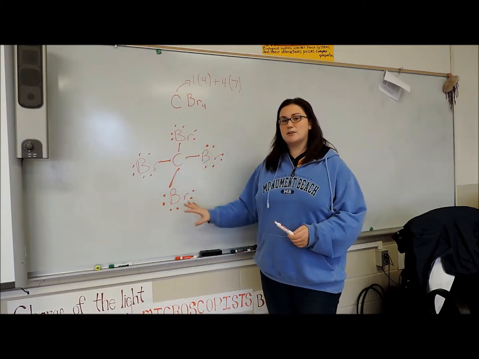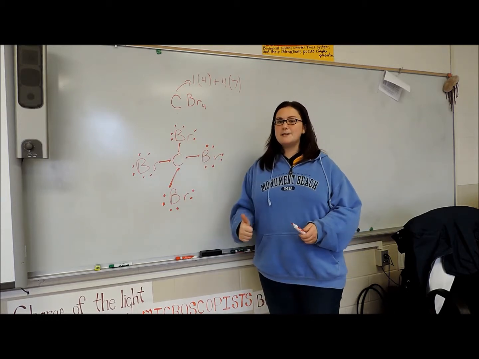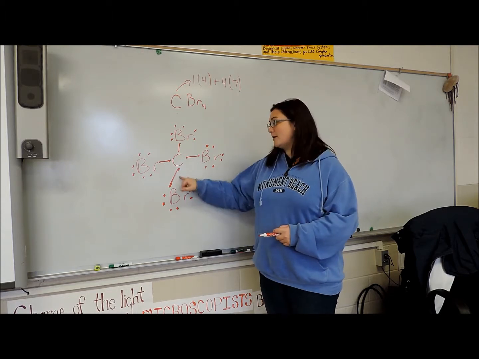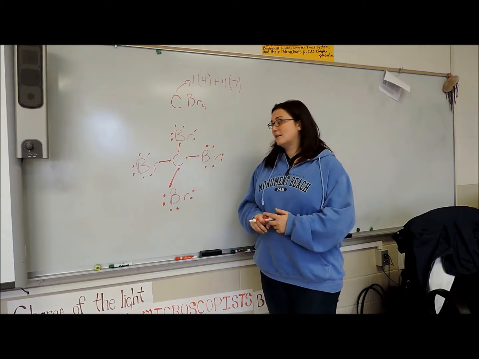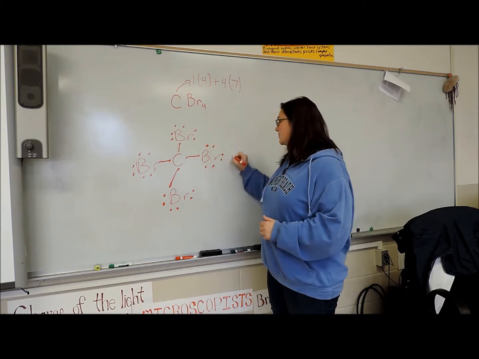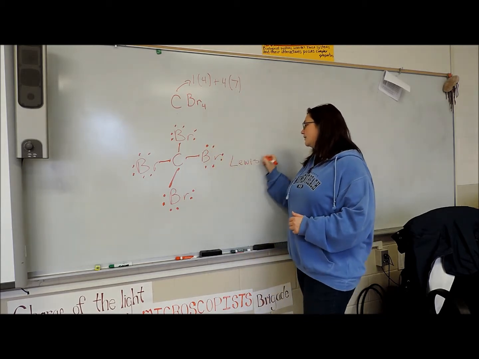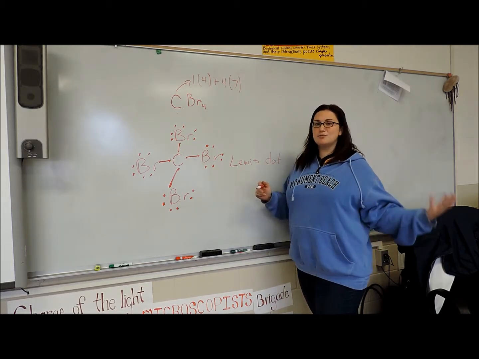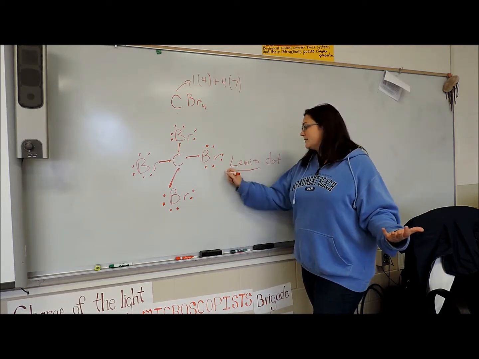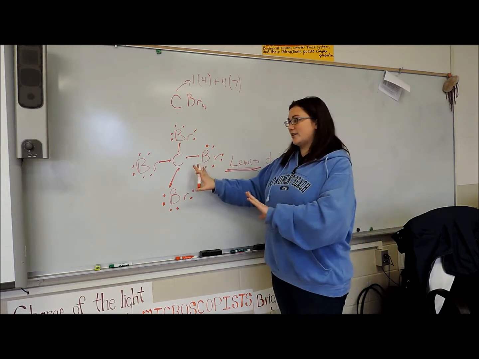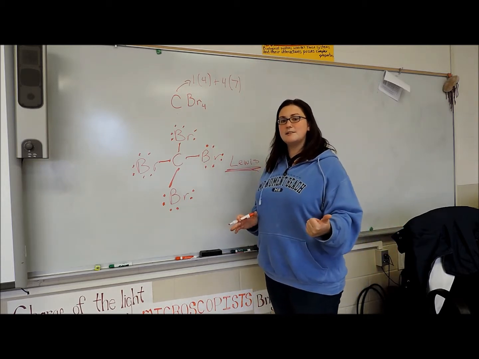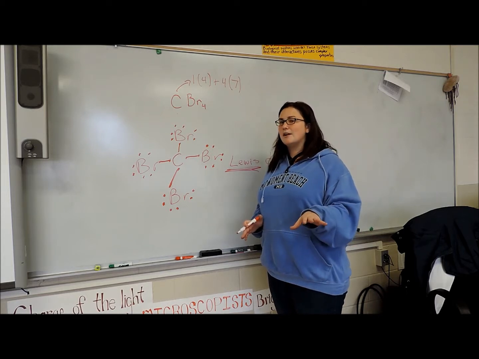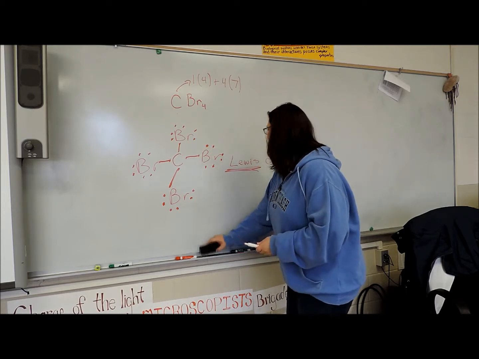This type of structure, where you account for the placement of all the electrons, and you account for covalent bonds representing 2 shared electrons, this whole structure is something we would call a Lewis dot structure or a Lewis dot diagram. Sometimes people just say Lewis structures. Lewis dot structures, right? The dots represent the electrons, the lines represent a covalent bond. Why don't we try a trickier one?